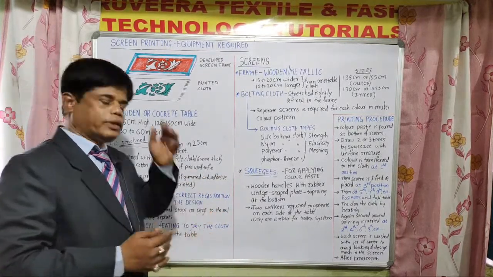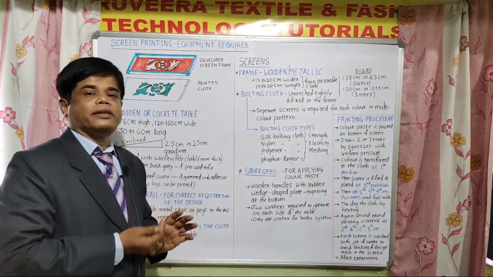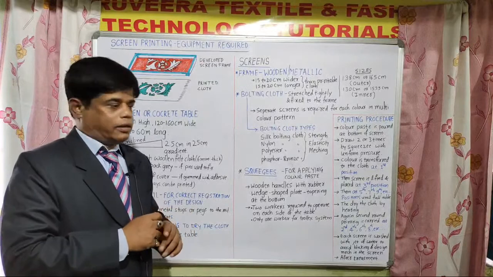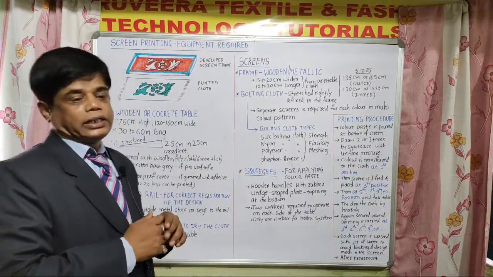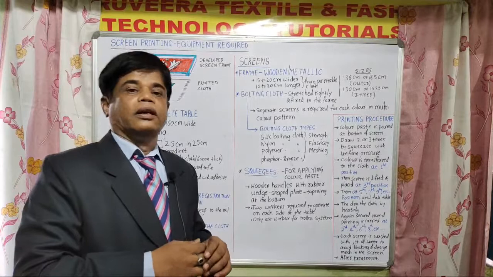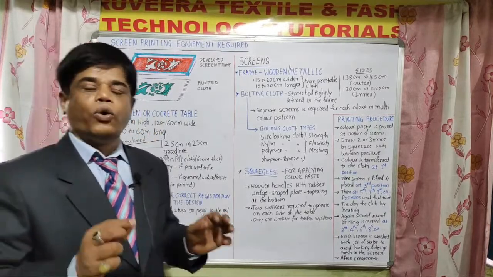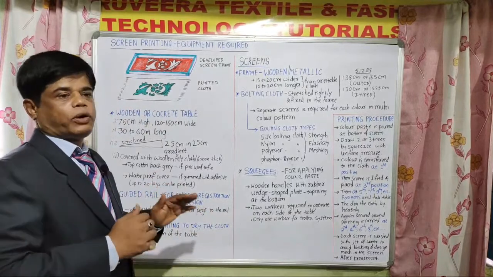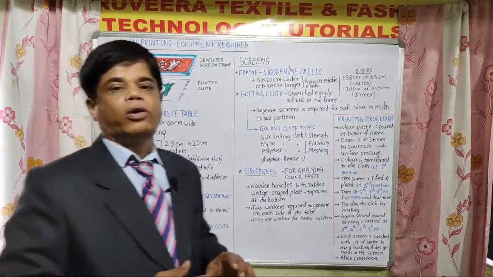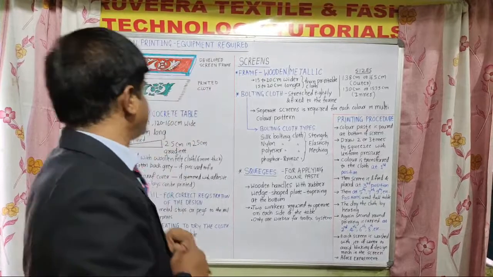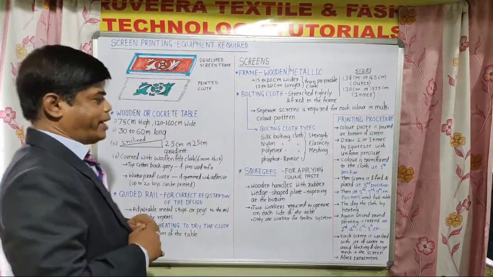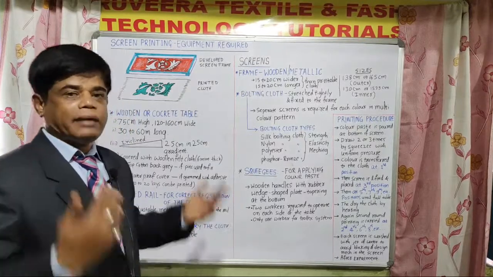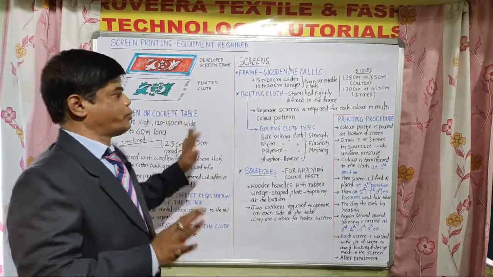It depends upon the capacity of the printers. This screen printing can be done by small scale industries, large scale industries, home industries. Anybody can do it. Even shop people, small job order people can also do this screen printing. Depending upon their capacity, they can arrange the equipment themselves.